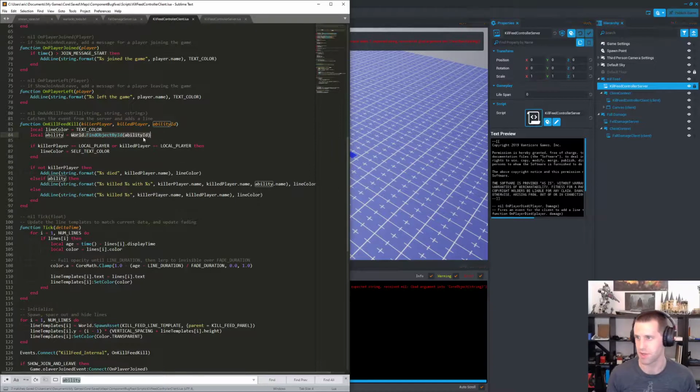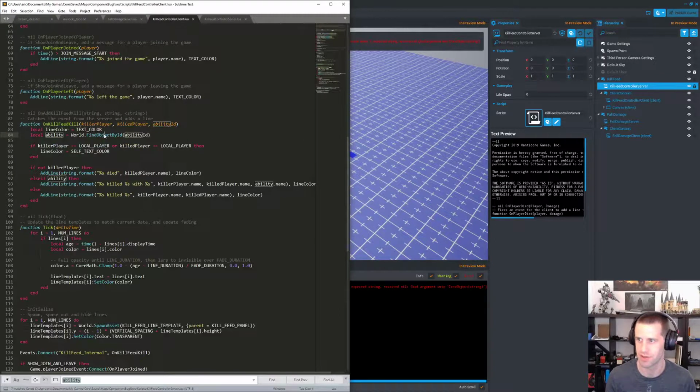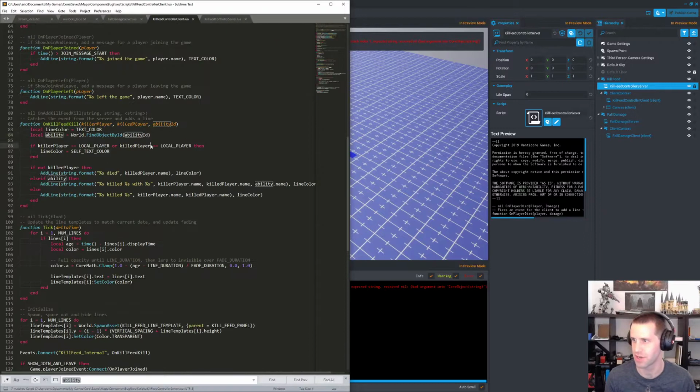There's a few ways we could do this. Instead of passing nil, we could pass an empty string, which is a string type. And then when it calls here, this will be a valid function call, but it will fail to find the ability and it won't work. That might be a reasonable thing to do. We could pass nil and then check for it here. Maybe that's cleaner. Nil is a very clean nothing kind of thing. So instead, we're going to cut that.